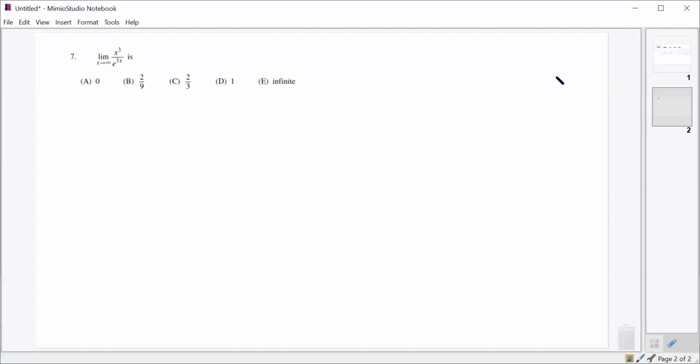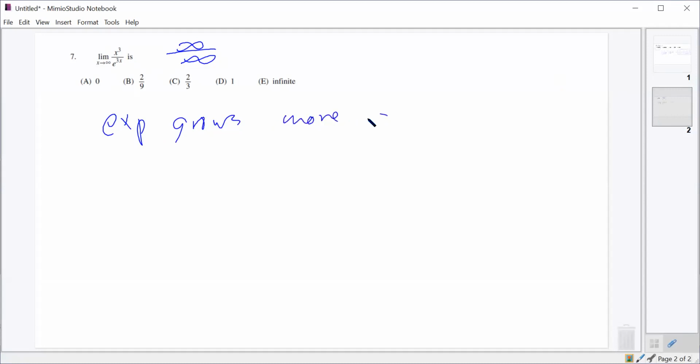All right, so we're looking for the limit as x approaches infinity of x cubed over e to the 3x. For this one, there's 2 options. One, you plug in infinity, you recognize this is infinity over infinity. So the first thing you can do is look at it and say, which one of these things increases more rapidly as x goes towards infinity? The answer is the denominator. An exponential always increases more quickly than a quadratic or a cubic or a polynomial function.